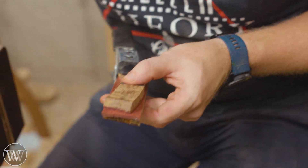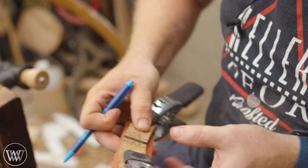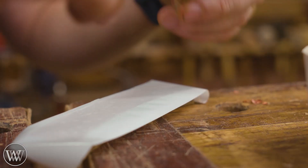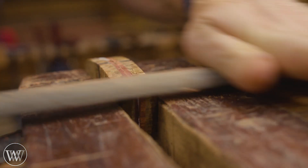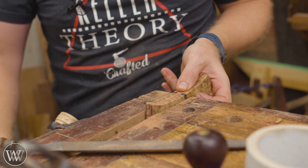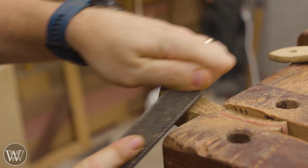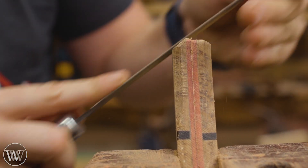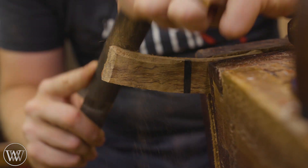I want to keep it as nice as possible because I want one side to match the other. Now that we have that side right where I want it, we can transfer the lines onto the other scale, and then do the same process to bring that one down to the line - a little bit of filing, a little bit of cutting, a little bit of slicing. Once they're shaped, I'm going to put some carpet tape between the two so I can file them both down to an identical shape. I find it much easier to do this now when I don't have the steel in the way. Also, right where it connects with the handle, I need to remove the material there because I won't be able to cut that angle after I glue it on. You can see I'm cutting out a small section where the steel will come out of the handle and down to the blade.